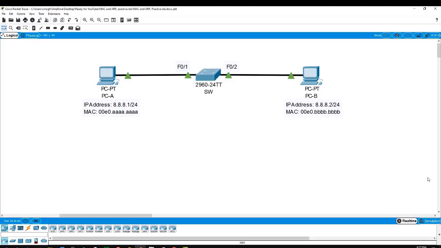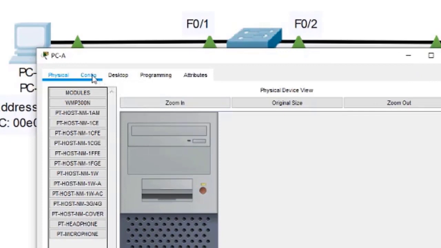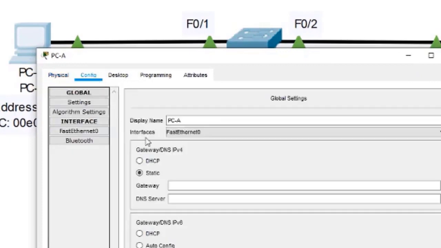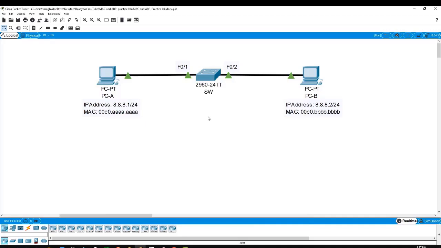I will go to the config tab. This is PCA, click on it, the config tab here, the second one on the left, and from there I will click on the Fast Ethernet 0. Here this is the Packet Tracer. Even in the real world, when you connect a switch to a PC, on the PC we have the NIC, network interface card.